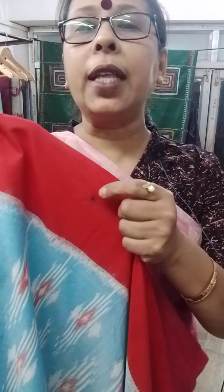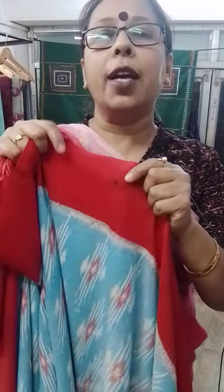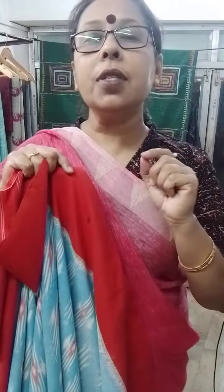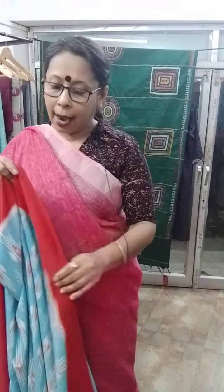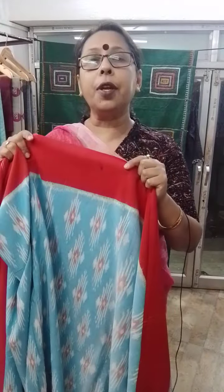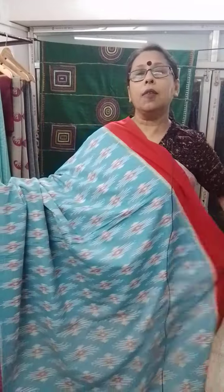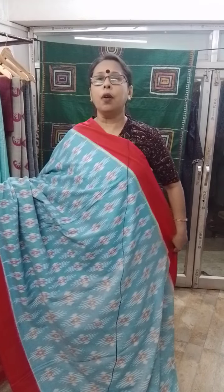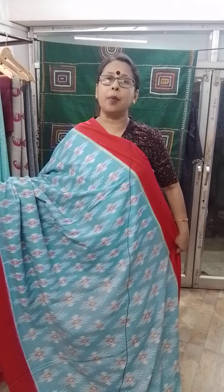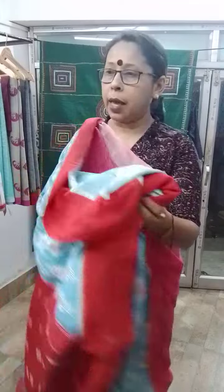I want to mention one thing. Here you can see a mark, black spot. After you wash it, it will go. It will be vanished. Actually, sometimes the weavers used to mark something for their own purpose, and that's why here you can see this black mark. It's not a defect or anything else. In hand woven sarees, you will get to see this type of different marks or something like that. So don't consider it as a defective sari. These are all fresh from the loom. After your first wash, the mark will disappear. 3,800.